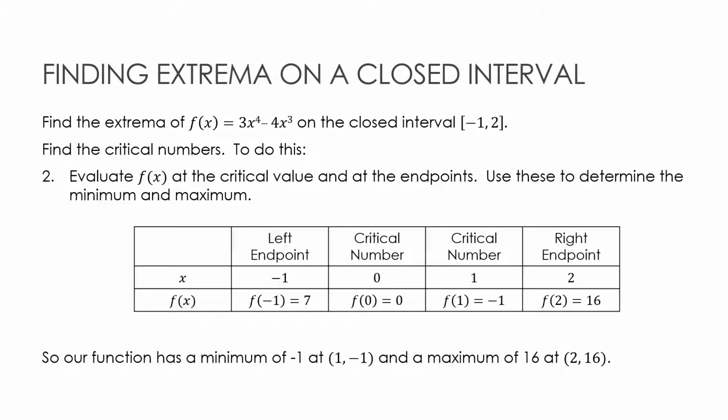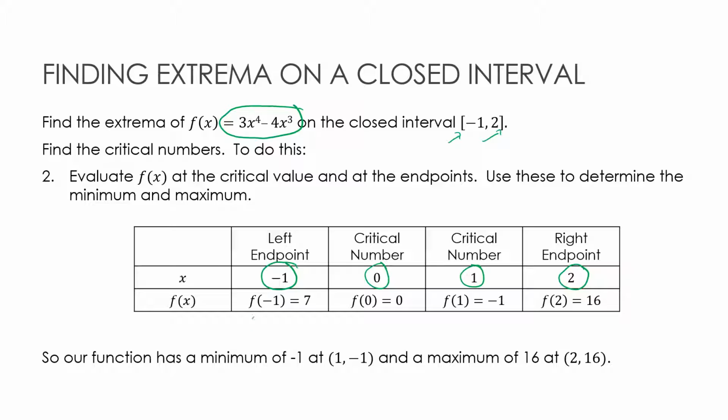Now that I know my critical numbers, I'm also going to include my left endpoint and my right endpoint. So these were the two critical numbers I came up with, and I'm also including the endpoint because we're on a closed interval. So what am I going to do now? All I'm going to do is plug it back into my original function. So remember, f of x, I'm not plugging it into the derivative because I already know that I would get 0 here and 0 here. I'm plugging it back into the original function.